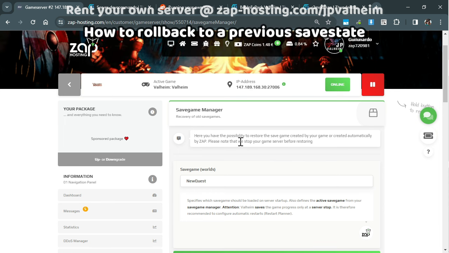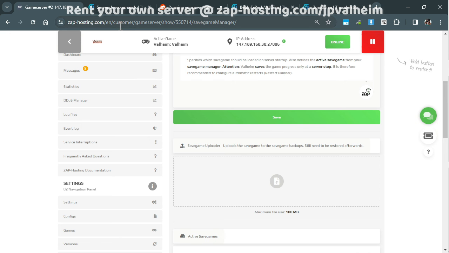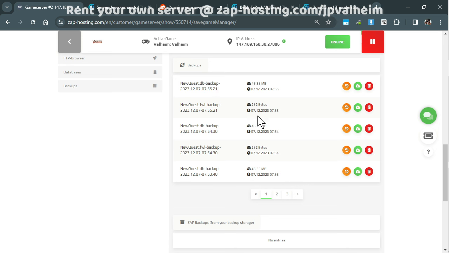I personally find doing everything in FileZilla to be the most reliable. That being said, these game hosting services, such as Zap Hosting, do offer automatic rollback services. So every 12 to 24 hours, they'll take a snapshot of your game server, and if you want, you can restore it using the web page, and it'll do the process for you. But this option is available, and you might want to try it out, because it's probably easier to use if you're not used to managing files.